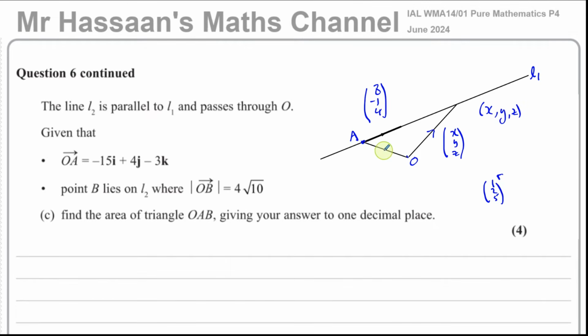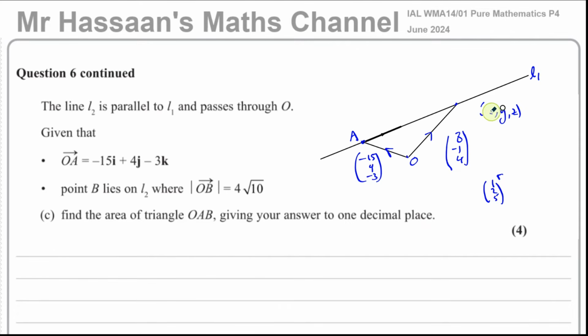Okay, so the position vector of the point that we got was this. This is the position vector of the point. And we know our x, y, z now. O to A is the vector that they gave us, which is minus 15, 4 and negative 3. That's O to A, and that's the origin here, and that's the position vector of the point that they gave us on the line.